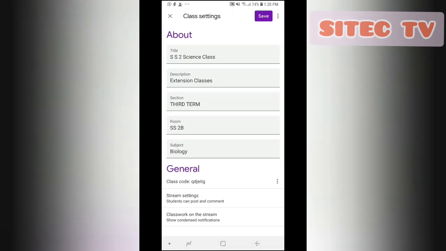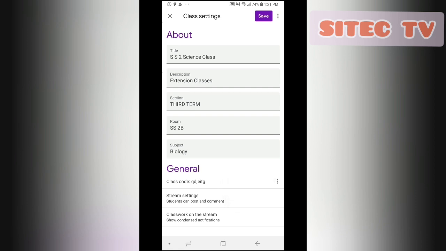Okay, something else about the setting, and when you come to this setting, you see your class code. Under this general, you see class code written here. This class code is what you will send to your students so that they'll be able to join your class. I will still teach you how the students will join your class, but just know that the class code is under your settings. Once you click on settings, you come down here and you see your class code. You can reset your class code at any time you want, or disable the class code if you don't want more students to join the class, or if you don't want more trainers to join the class, if you're using it for private training.